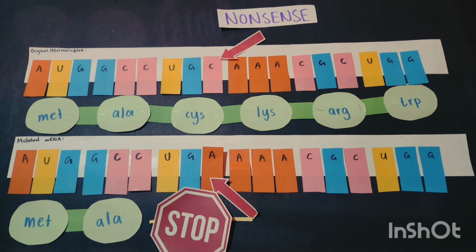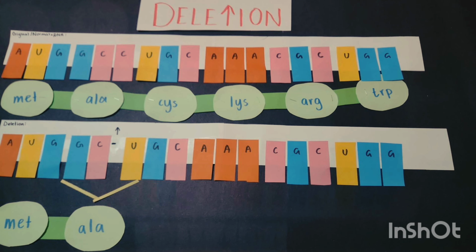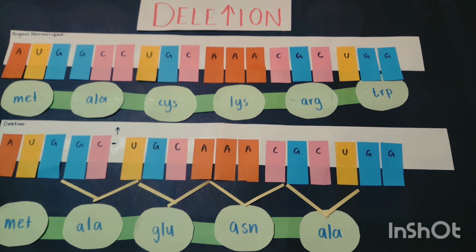Insertion and deletion mutations are what are known as frameshift mutations. It occurs when the bases are inserted or deleted, and it shifts the entire sequence from that point onward. The original DNA sequence is GCC, which codes for the amino acid alanine. In the deletion mutation, the C has been removed or deleted, and that shifts the codons one base to the left. From that point onward, the amino acids produced are completely different from the original.